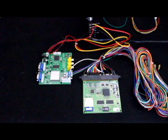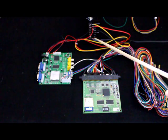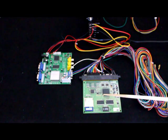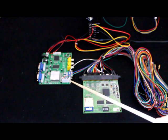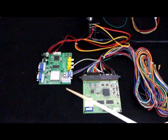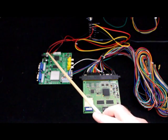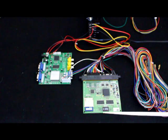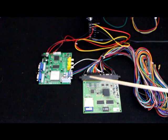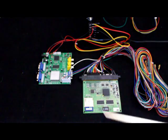Up here we have a power supply, and basically this is all that's needed to get this working. The simple connections are: you connect the JAMA harness to the power supply — the 12V, the 5V, and the ground — which comes back to the JAMA board to provide power. Then the monitor connection from the JAMA board, if you're using one of our JAMA harnesses, plugs directly into the Goma 8220. Then you just plug the 5-volt power into the Goma 8220 board and connect that back to the power supply. I also like to use a finger board and a female JAMA fitting to make a small adapter that splices the monitor connections and power right into the JAMA connector.